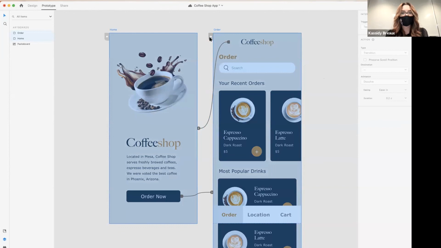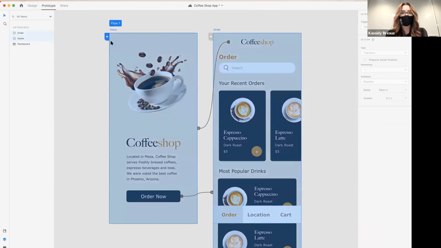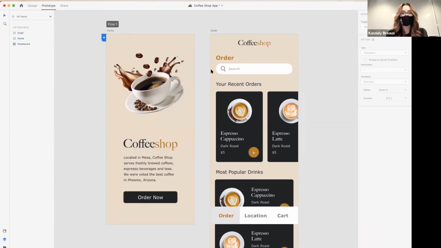So I wonder if I can change that. Oh, I see. You can highlight it and it'll tell you this is where your flow is going to start, essentially. Okay, cool. So we have a flow here.